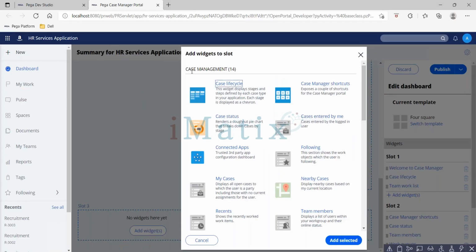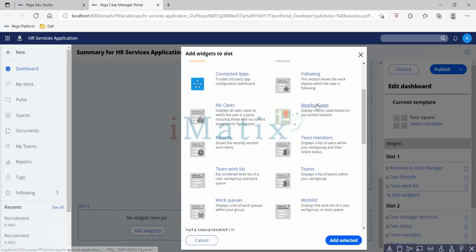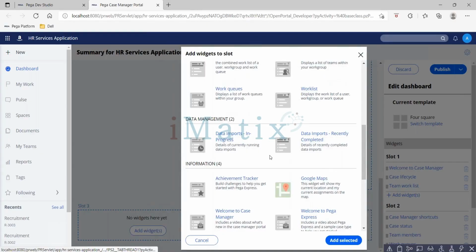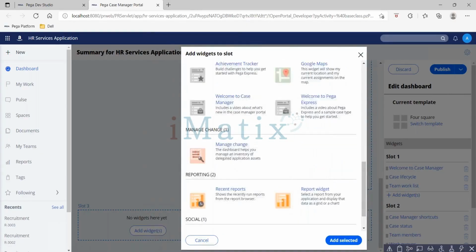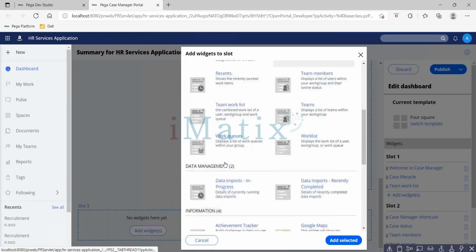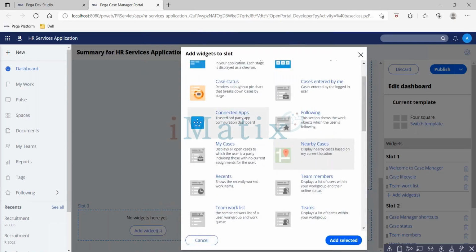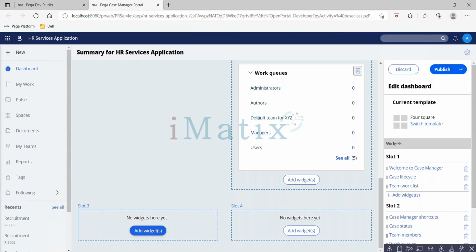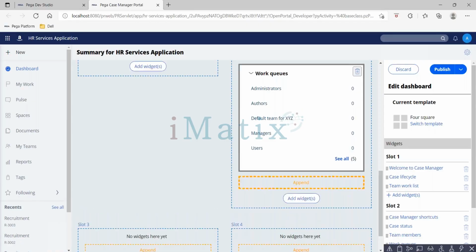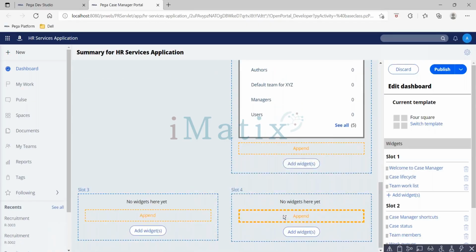I have a lot of widgets related to case management. Let me add this nearby cases. And relating to data management, relating to information reports. I would like to just add 2 widgets on slot 3. And also I would just like to move the work queues onto slot 4.